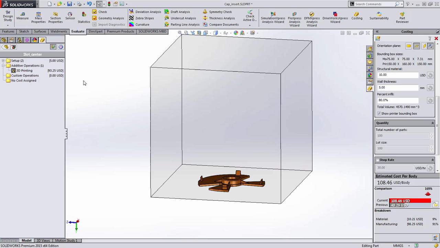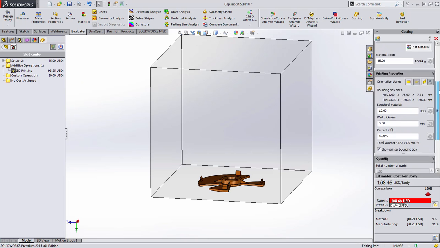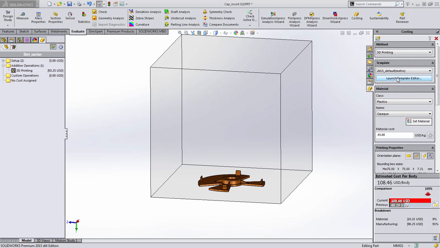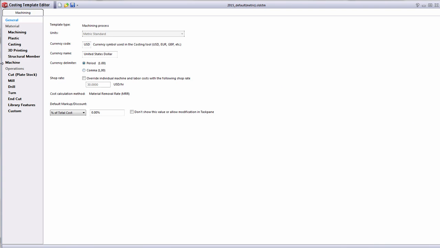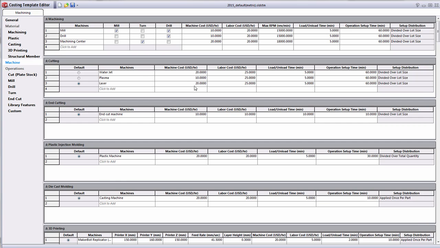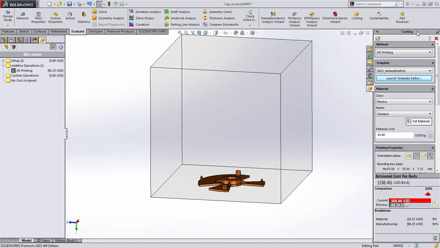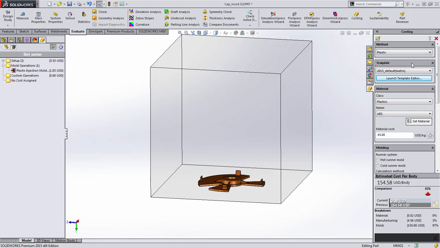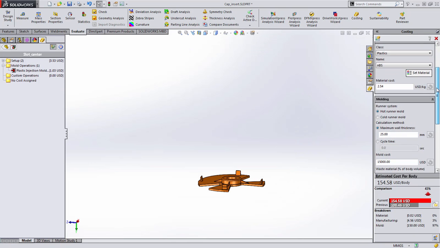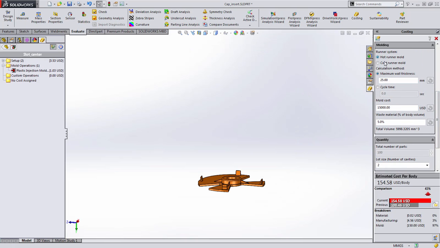All of this is rolled up for the multi-body part to account for the costing of all of the components. The templates are fully customizable for adding and specifying the different options on the 3D printers. In this case, you can see the difference between the speeds and layer heights for the different resolutions. Similar to the support for cast metal components, plastic injected parts are also supported. Aspects such as the runner system, cycle time, mold cost, and waste material are accounted for.